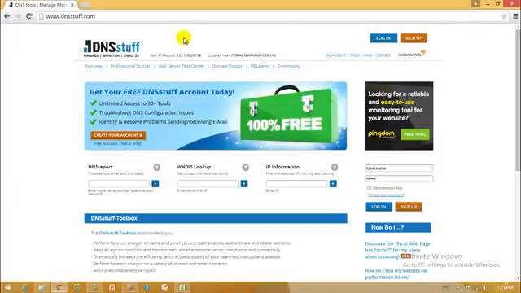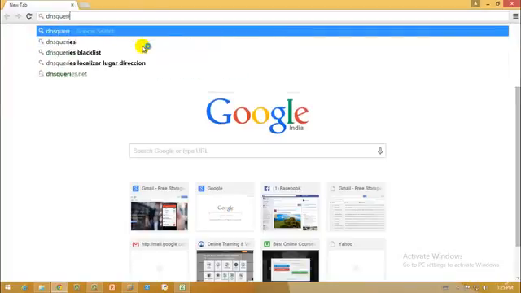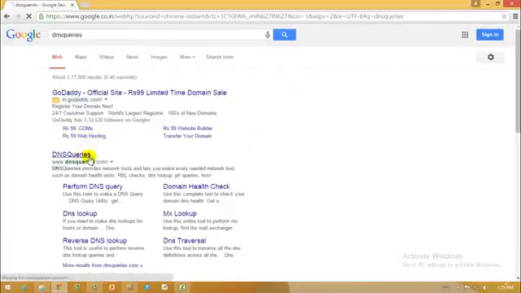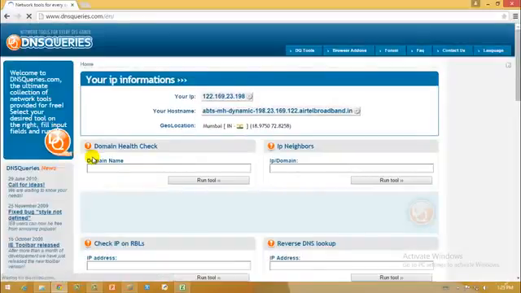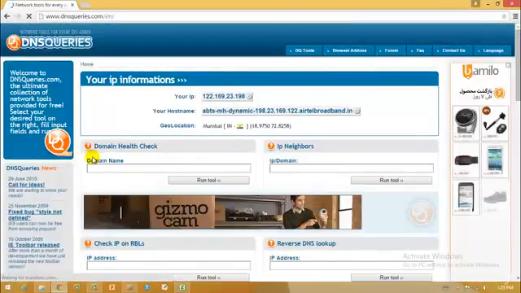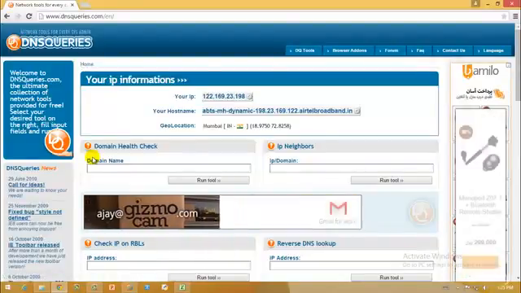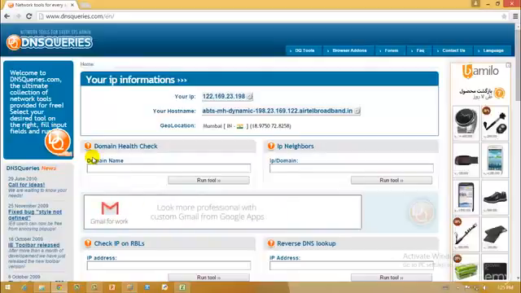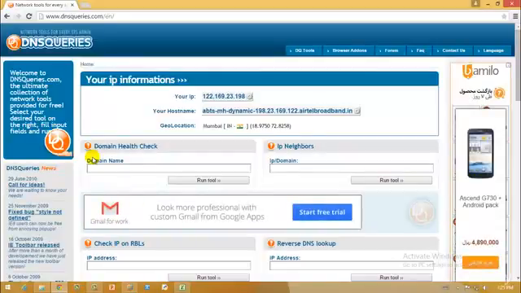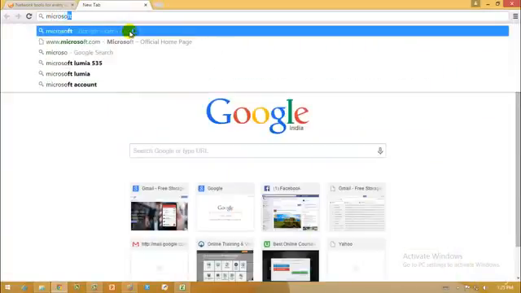There's one more website which is far better than DNSstuff, and it is DNS Queries. And yes, here we have it. This is a tool that allows you to perform a DNS query on any host, and each domain name is structured in hosts. The DNS, that's the domain name system, allows anyone to translate the domain name or the host name into an IP address to contact via the TCP/IP protocol. There are several types of queries corresponding to the implementation types of DNS records, such as MX, AAAA, CNAME, and SOA.